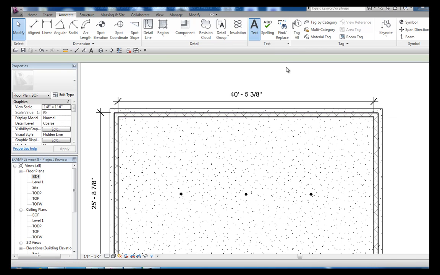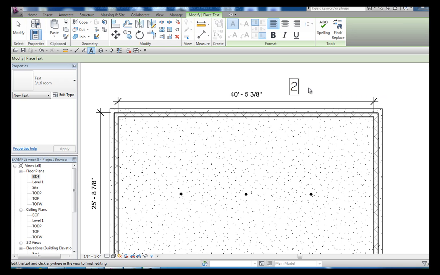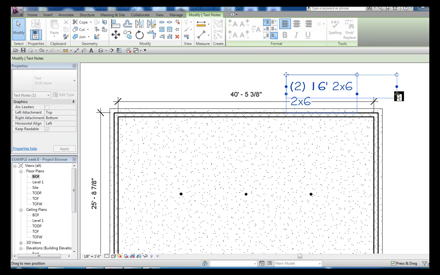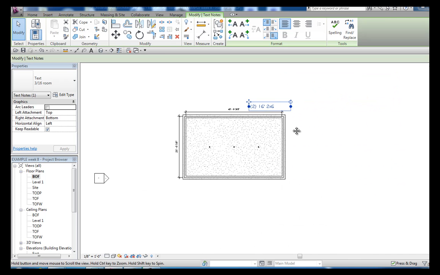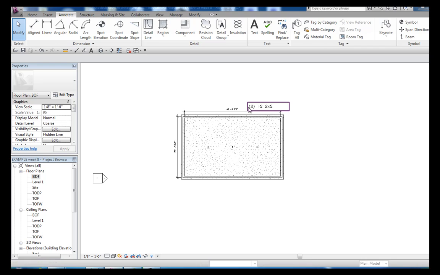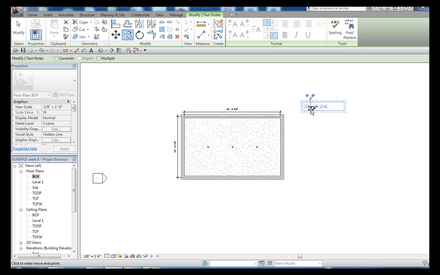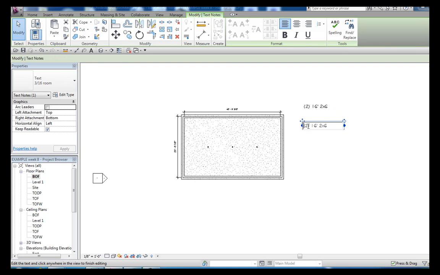So I want to write that down real quick. We'll say we need 2 16 foot, and these are going to be 2x6s. And then as of right now, it looks like 1 2x10.